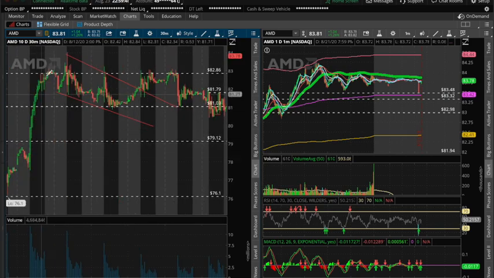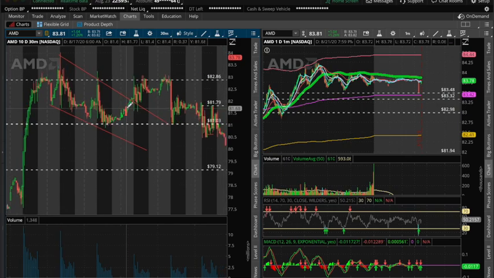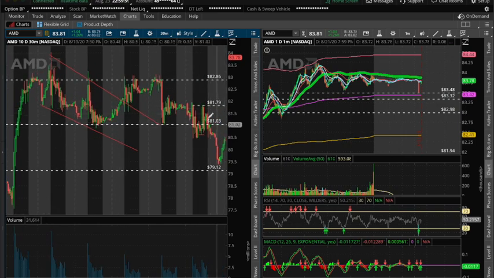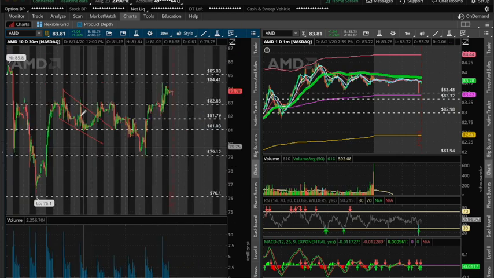Big flagpole, consolidation period. So if you would have gotten in here around, what's the price? 81.03 right here, you would have gotten in after it was consolidated. You could have swung that into the next day and it went up a whole dollar. Then it would have bounced here at the resistance. These are all short-term plays.